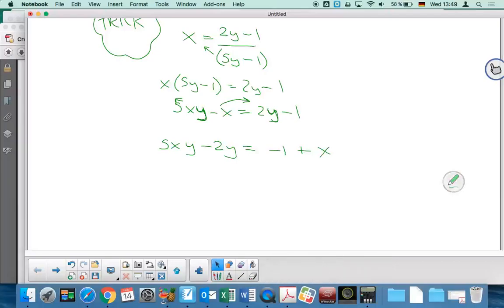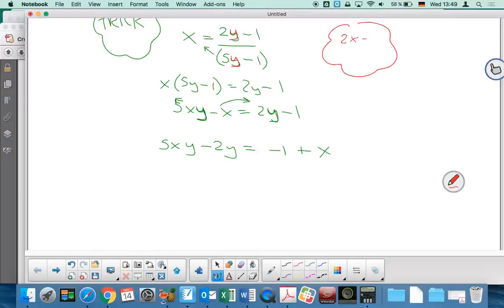Now, this is the key step in this type of problem. Remember, up here, you've got a y in 2 positions. And if you think about how this thing started originally, you had an x in 2 positions. So let's just remember that's where we came from. Here's the trick. How can you change having 2 y's into 1 y? And this works for anything. You take y out as the common factor. This is the trick. Now you've got 5x minus 2 equals.